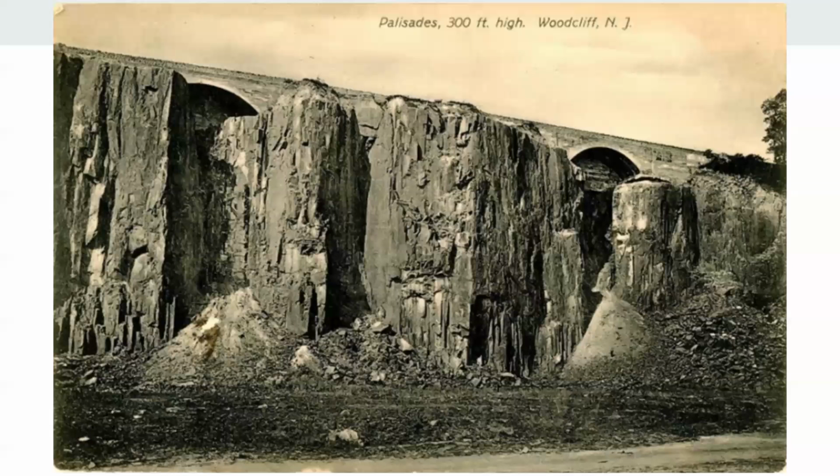We then have the Palisade, right? We can see it says here Palisades 300 feet high. And this is always kind of an engineering marvel that I always like to point out. We're kind of losing sight of that now with the development down there. But Boulevard East is not really a flat roadway. It's a series of interconnecting bridges that start all the way in North Bergen and go all the way down to Weehawken. So you're never really on flat ground. I mean, you're on solid ground, you're on a bridge, which is pretty interesting.